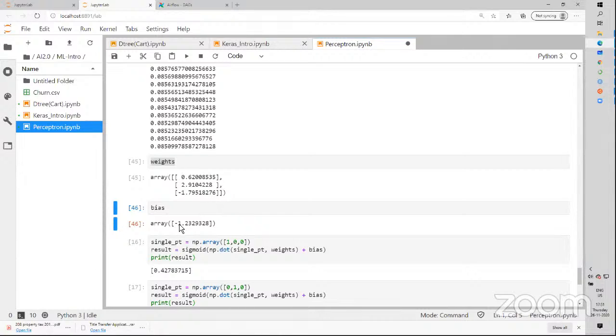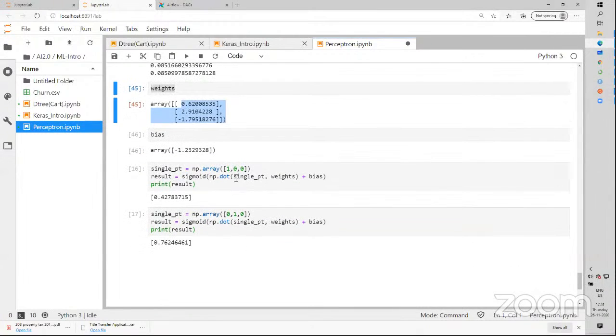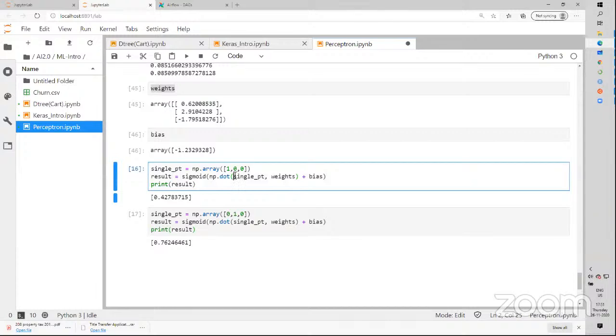And the final values that we have received are: bias term is minus 1.2, and the weights W1, W2, W3 are these. Okay, how can we use this? These weights are nothing but our model. This is what we mean when we say we have generated a model. What is a model? A model is nothing but this mathematical formula that creates your output from your input and keeps it very close to your desired output.